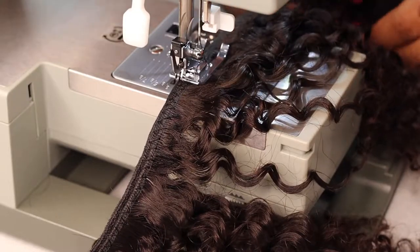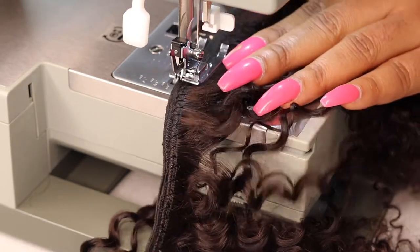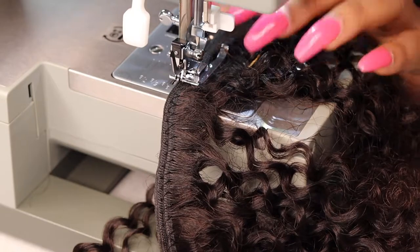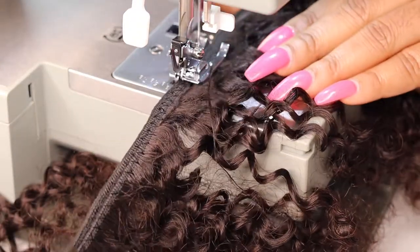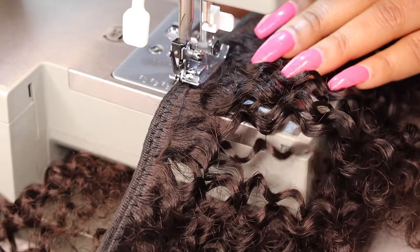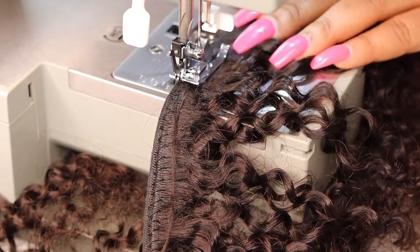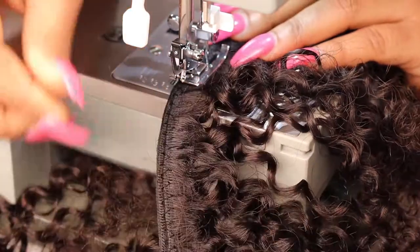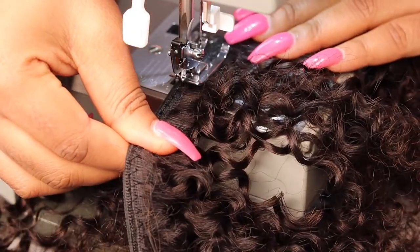I'm loving this sewing machine. I think it's the 4520 single needle sewing machine. Let me tell you — those needles you're buying from Amazon are killing your sewing machine. I broke all my Amazon needles and had to use the one that came with the machine, and my sewing machine ran like butter — so smooth. Make sure you use the needle that came with your sewing machine. Don't use any other needle, because in the long run you're ruining it.